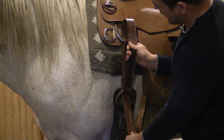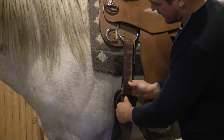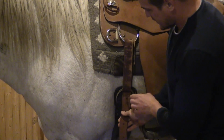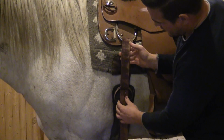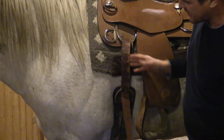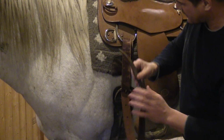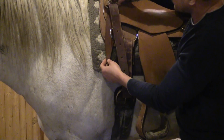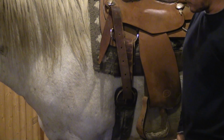Here's a trick. Pull up with your right, down with your left to tighten it. And you're going to feed this through the hole there, just like a belt. Okay, I pulled this up tight to make it latch nice and easy. Then take the excess up here to the latigo holder. And you're good to go.